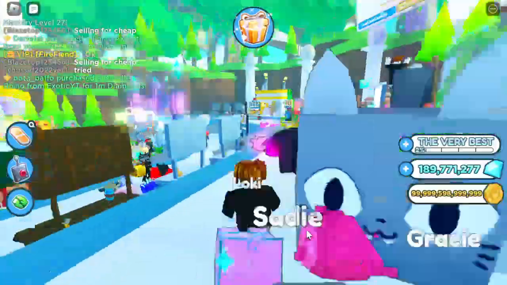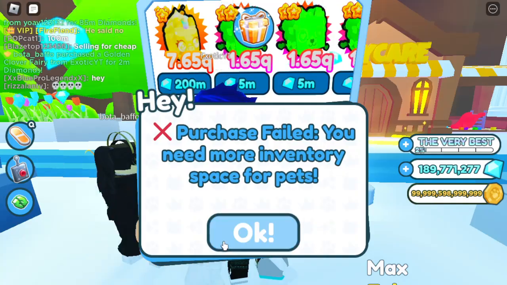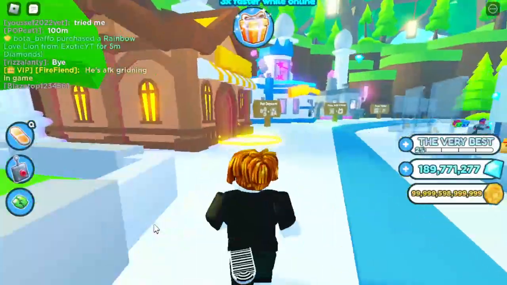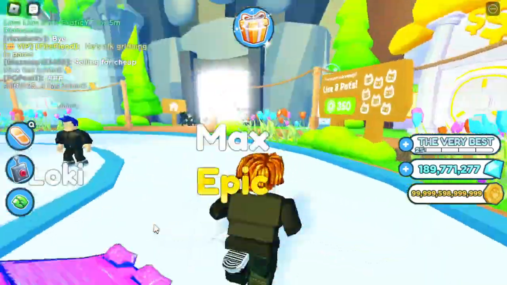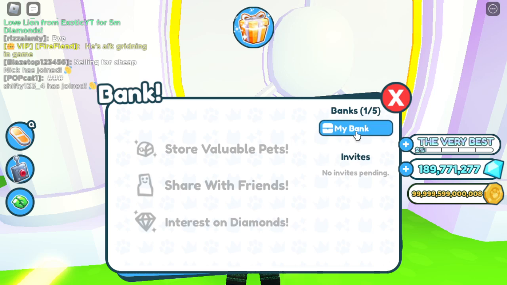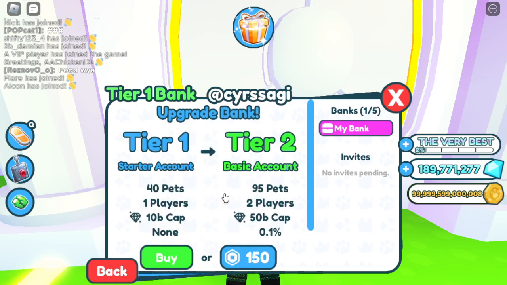Do I need to claim any booth here? Okay, it is asking me to free up some inventory. So here, if you see, I have some pets, so I will eventually unleash the inventory. Okay, my banks. I have this bank. Is it possible that I am able to create another bank? Okay, it is asking me to buy it for 150 Robux.